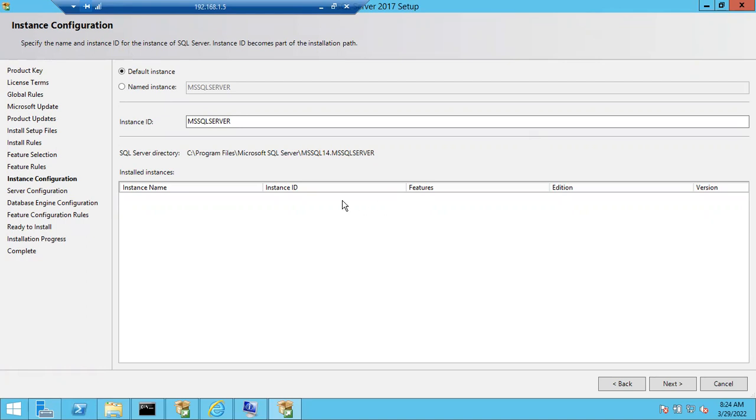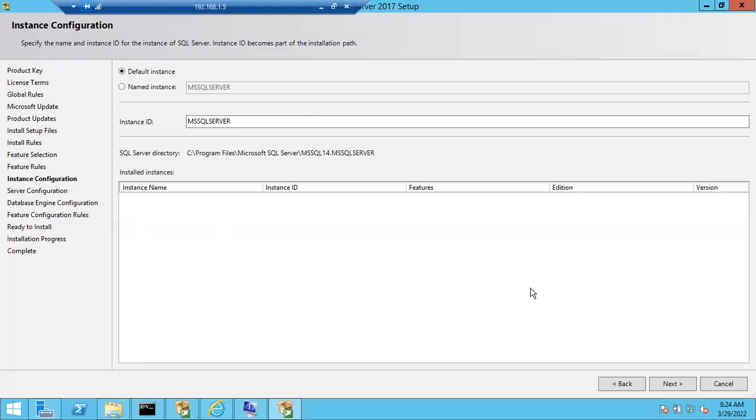Okay, guys. So I cannot change. One or two are wrong. Remaining all are correct, guys. I cannot change the instance from default to named or named to default. Once I install the default, that is fixed, guys. If you want to change it, you cannot do it. You can uninstall it and again install a named instance. Okay, right.